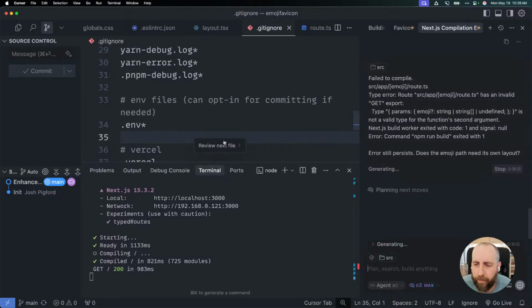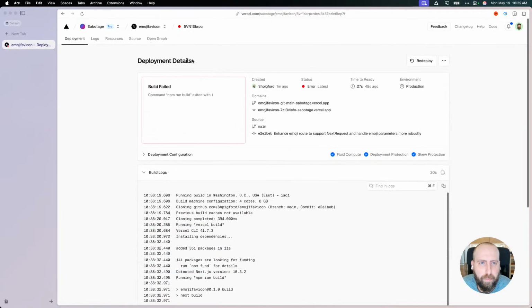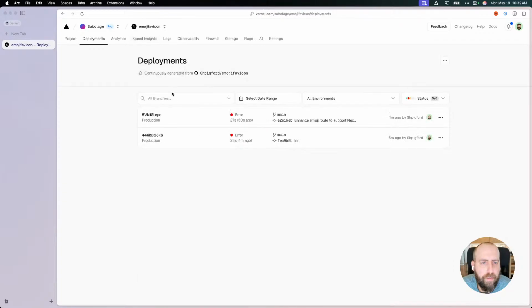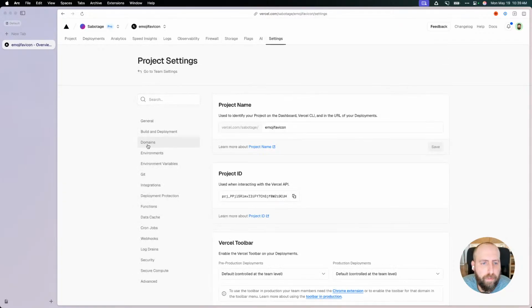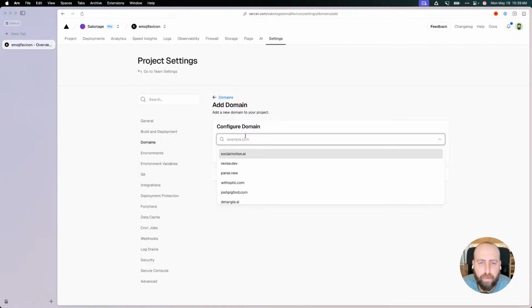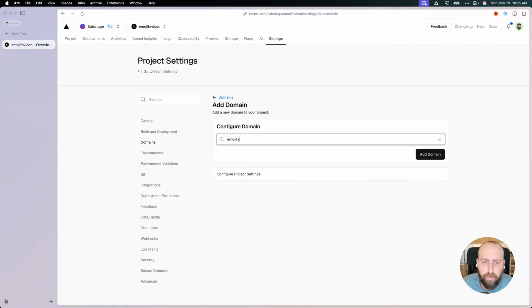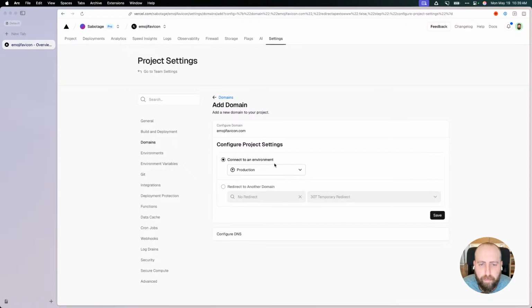Okay, while that's thinking through, I'm going to see if it'll let me set up domains. What is the name of this? Emoji.com. Yeah.